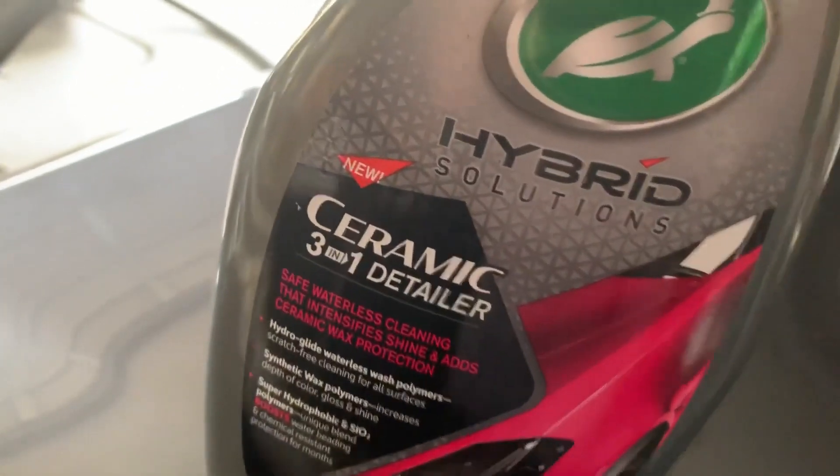I'll do it in the driveway — see how it looks, test the dragon tails, hit it with Super Clean or some chemical to see how it holds up on its own. Then next week hopefully we'll put it up against something like Turtle Wax Three-in-One or other ceramic waxes. I pretty much think this is the same stuff just re-bottled, maybe a little stronger.